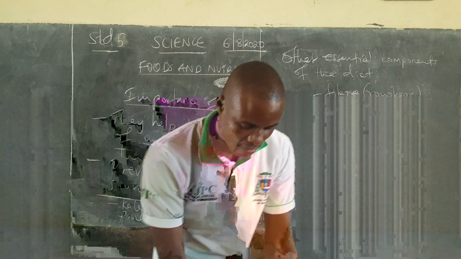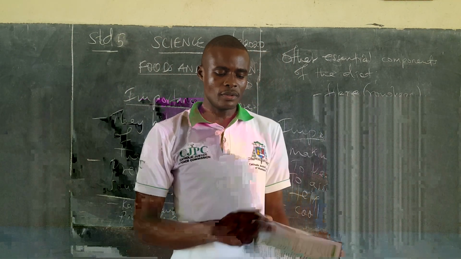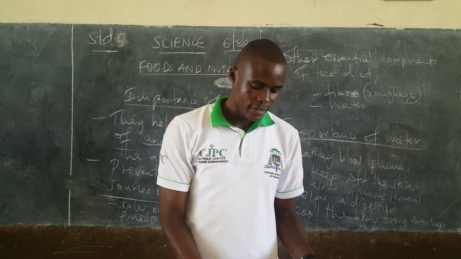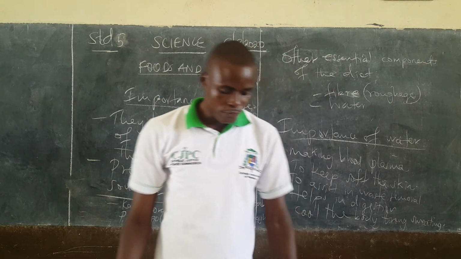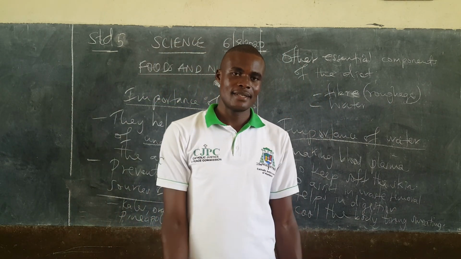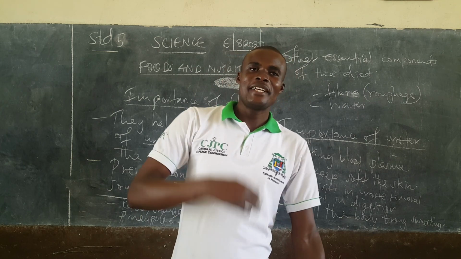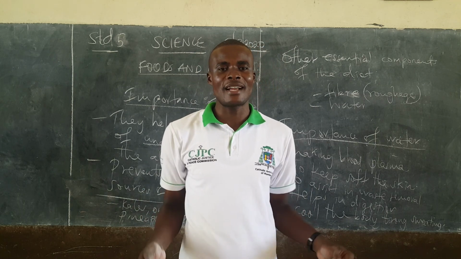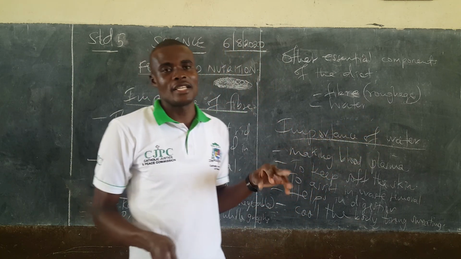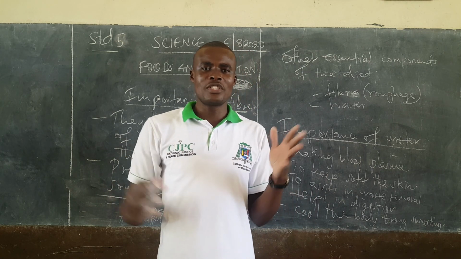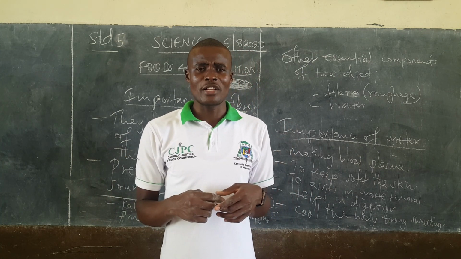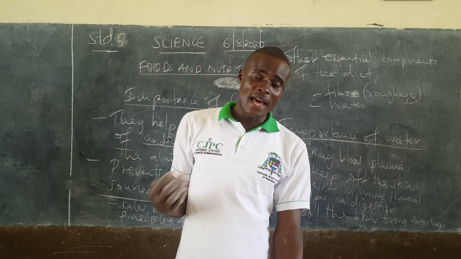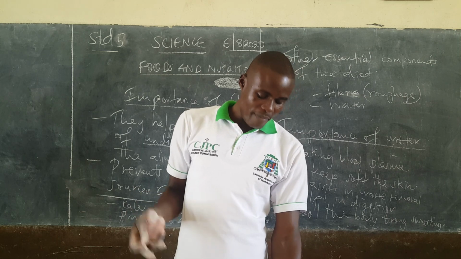So until next time, I want to stop there. In our next lesson, we are likely to look at the nutritional deficiency diseases, and that's from their names. These are the diseases associated with these things you have learned. When your body lacks a certain nutrient, which diseases are you likely to get? That is what we are going to look at in our next lesson. There are mainly kwashiorkor, marasmus, anemia, and rickets.